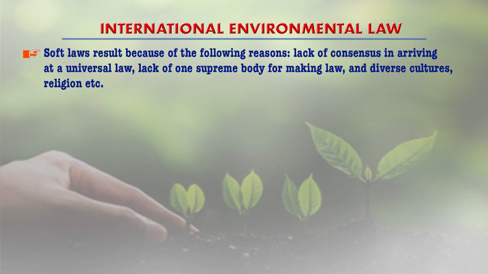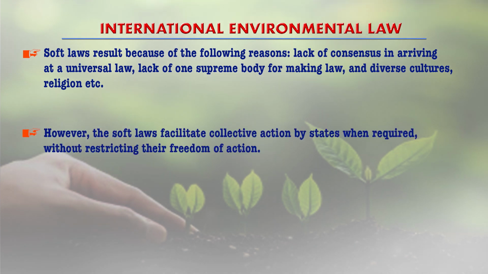Now, soft laws are formed for various reasons. Lack of consensus in arriving at a universal law is one of the reasons. Then lack of a supreme body for making law. Then there can be diverse cultures, religion, etc., which may inhibit making a uniform law. However, soft laws are very useful as they can facilitate collective action by states when required without restricting their freedom of action. This is the beauty of soft law, that they just allow the nations the freedom of their action within the framework of what they can do.